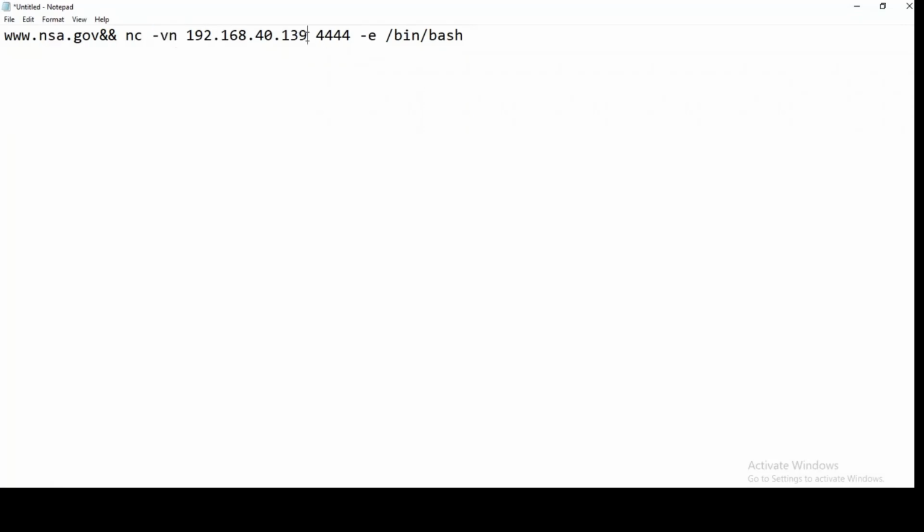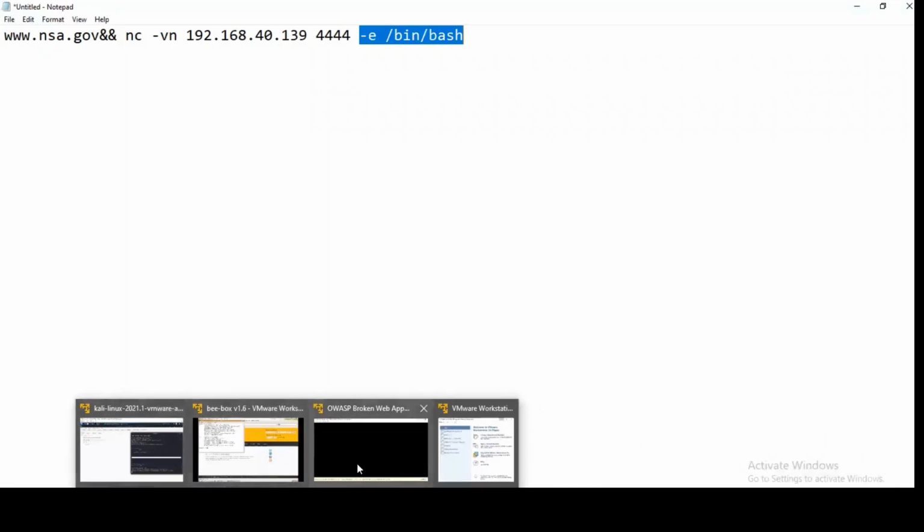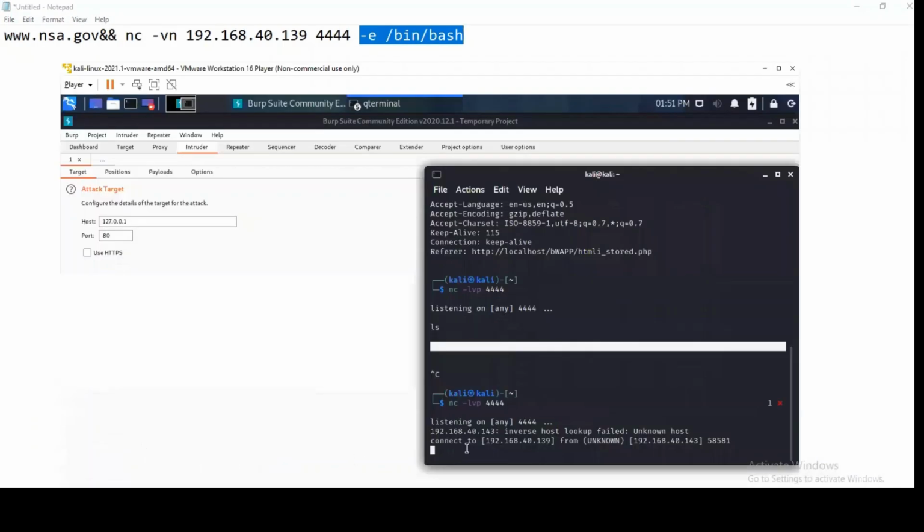You specify your attacking machine IP and the port number that you are listening on to establish a bash shell. Having done that, if you go back to your attacking machine, you realize that the shell has been established.